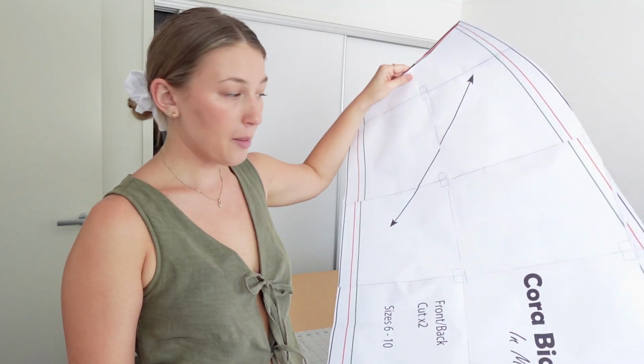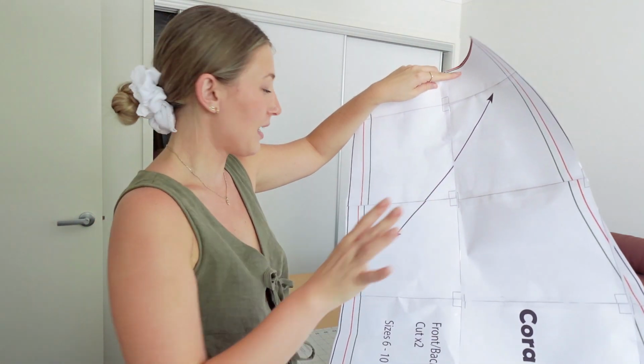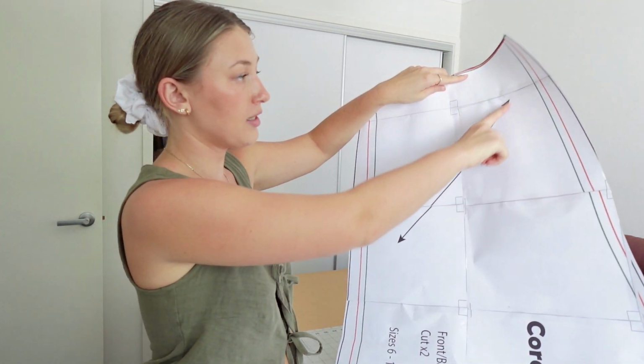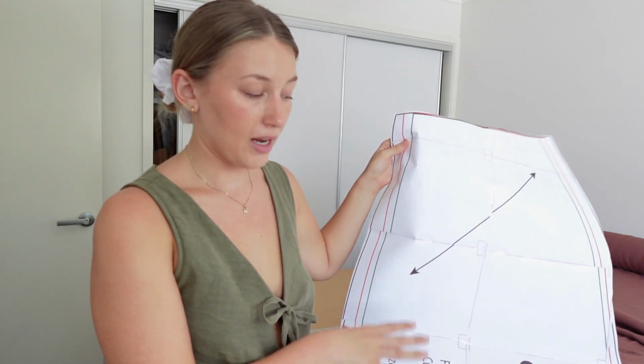Okay, so here's my pattern. My printer is a bit dodgy, so ignore that this arrow isn't connected. But basically this is our grain line. So this arrow here is showing us which way our grain goes. This pattern is both the back and the front of the skirt.